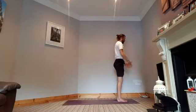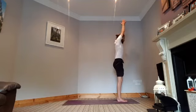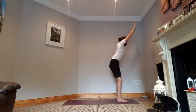Exhale, Tadasana. Namaskara Asana. Inhale, exhale. Inhale, Urdhva, extend tall, bend the knee, slight back bend. Exhale, walk forward from the hip.